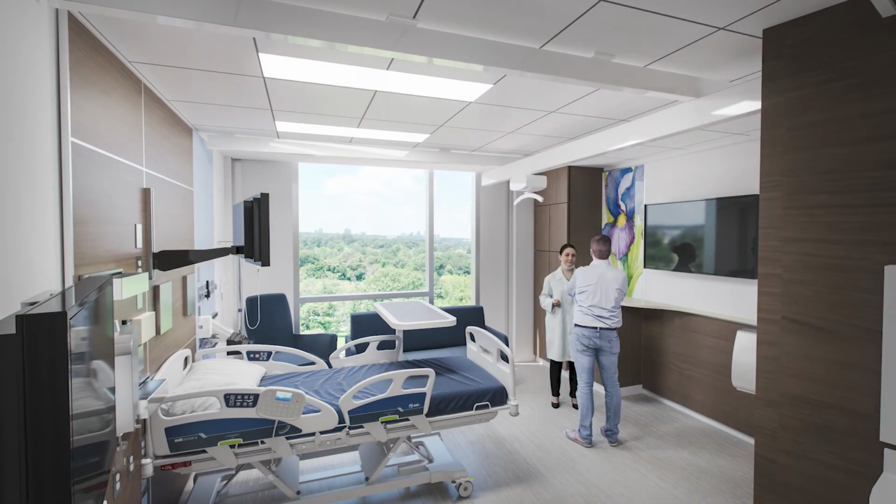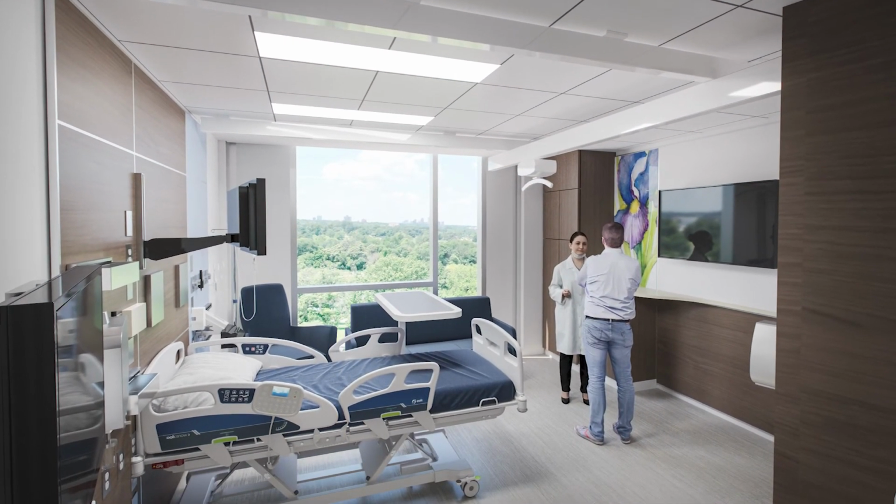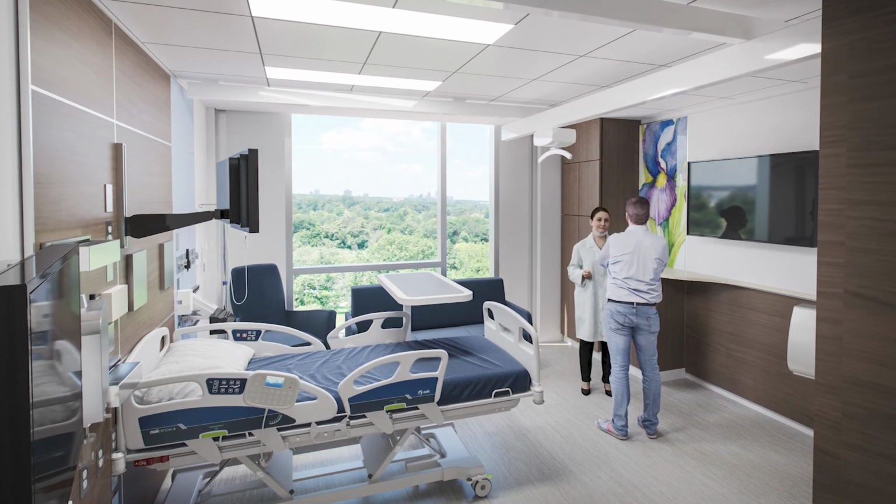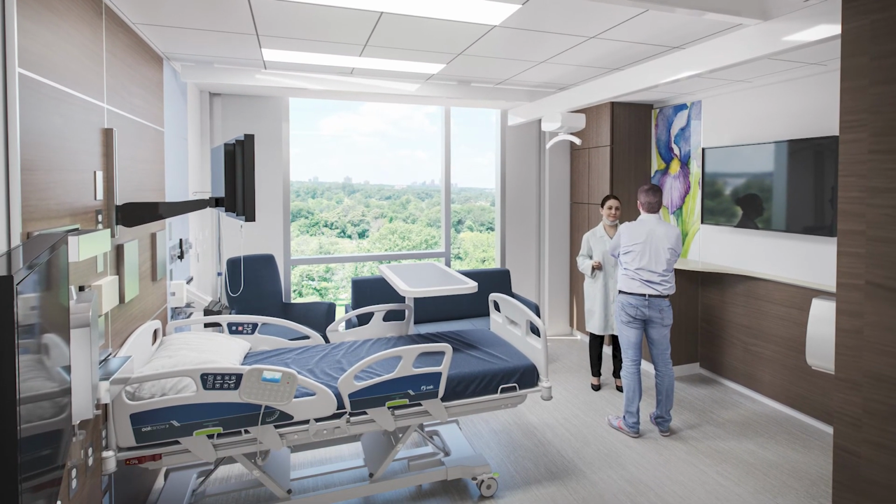I think everyone going in was thinking that this would end up being something with huge mechanical and MEP impacts in terms of negative pressure in the rooms. But we did find solutions that were actual minor changes to some of the standards that BJC already has for their patient rooms that were not huge changes, but in terms of taking care of the patients, could make it easier for the staff and provide more of that flexibility for the future.